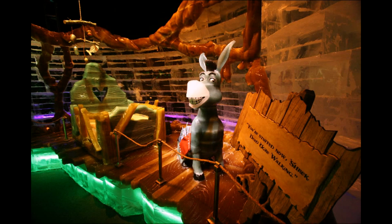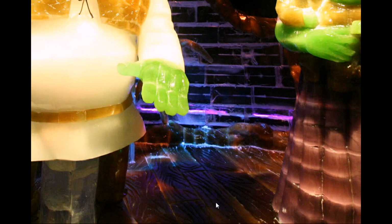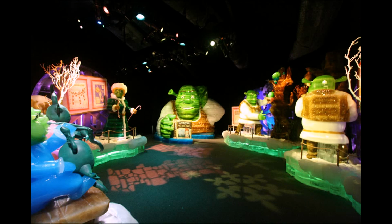So they've really gotten a layer higher when it comes to the theatricality and the presentation, and certainly with the coloring as well. And look at some of the ice floorboards here. They've really spent some time carving wood patterns onto the floor. They didn't have to do that, but it certainly lends a sense of realism to the whole thing that makes it very exciting. So these are large sculptures. Children would be about as tall as this book.